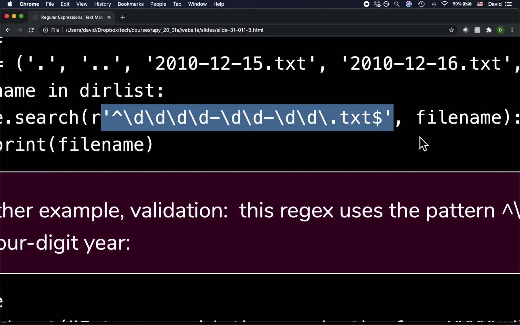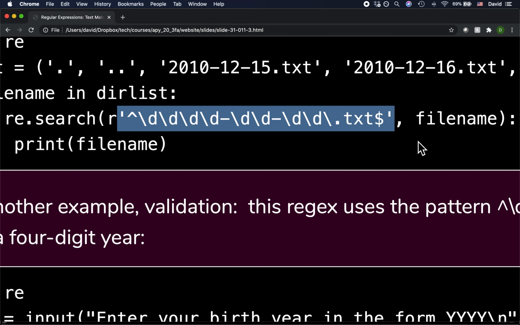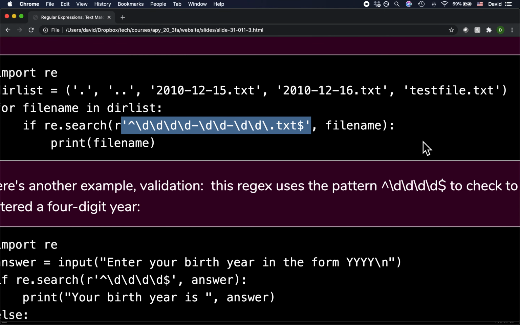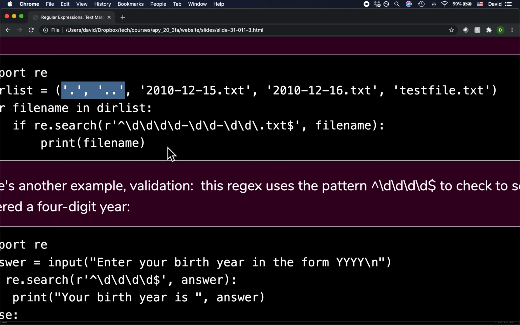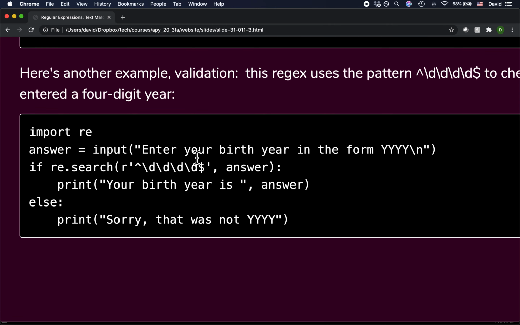You can see that we're able to use this to identify certain files that might be in our file listing and to separate out those files from the ones that don't match, because maybe there are some extra files or other entities like these two built-in directories that you see in the file listing. We can ignore those and also ignore any non-matching files by simply using this pattern. Same thing would be true if you were looking for a 4-digit year. You could just ask for it in one shot.